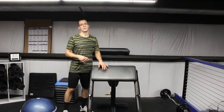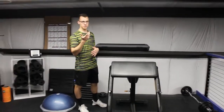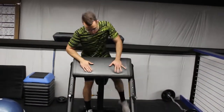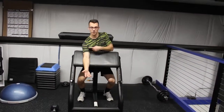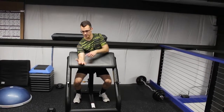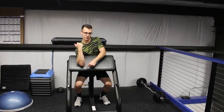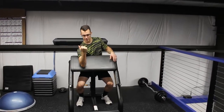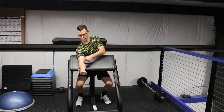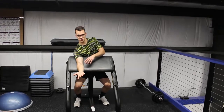Last exercise, we're going to do preacher curls — one arm with the dumbbell. We're trying to work the bicep in different ways. You get a good balance of your entire bicep when you're standing. When you use the preacher curl bench, you're getting your arm out in front of you, which is going to make it much harder from the starting position to bring it up. Up at the top it's easier because the weight can kind of just rest and your elbow is taking the weight, but as you get down here it's going to be much harder on this front portion of your bicep. That's what we're really going to focus on, and still supinating the wrist as we come down.